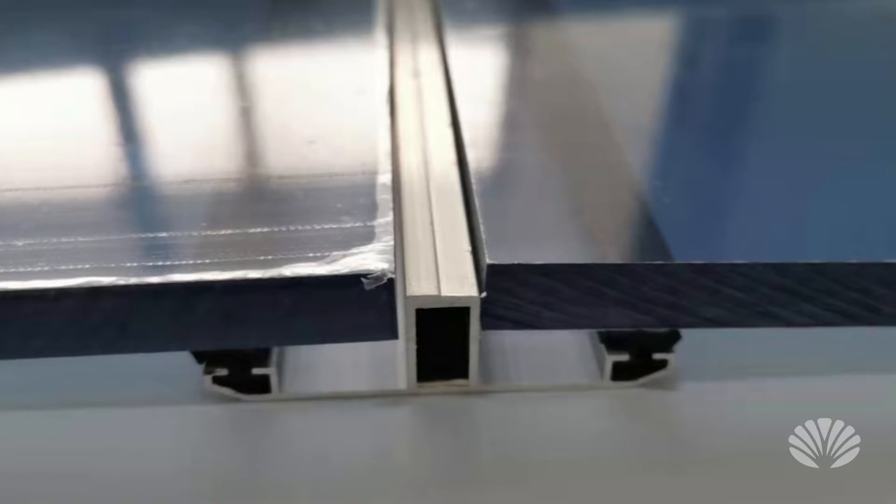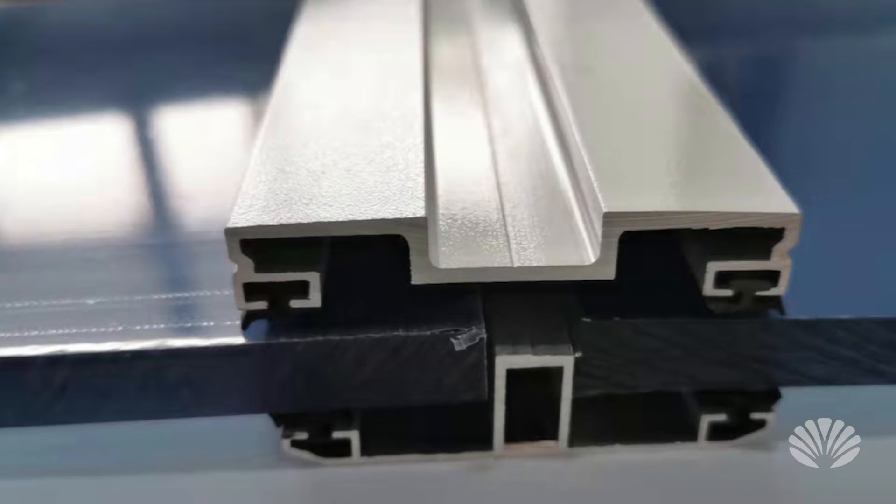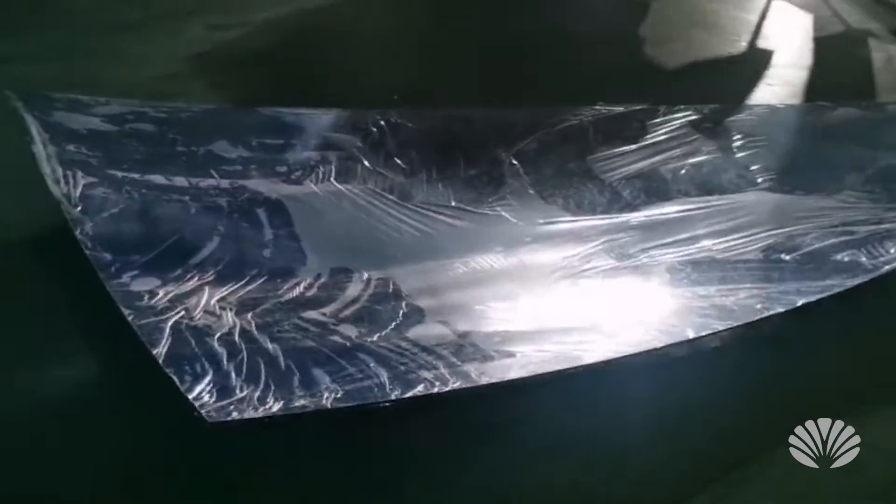The windows of the CPOD are just massive and they're extremely complex with their curves — unusual curves. It's not a steady constant curve. It's actually curved around two axes and the curve is always changing throughout the length of the windows. So it makes it very complex to make.